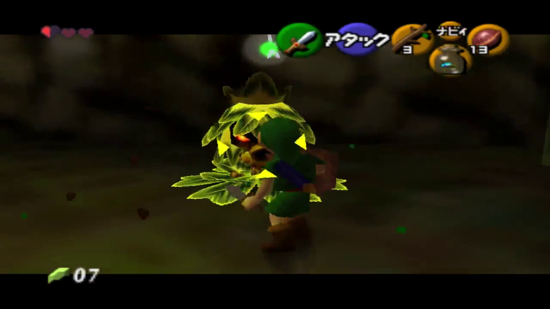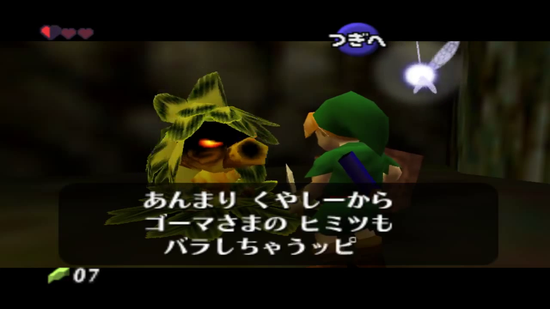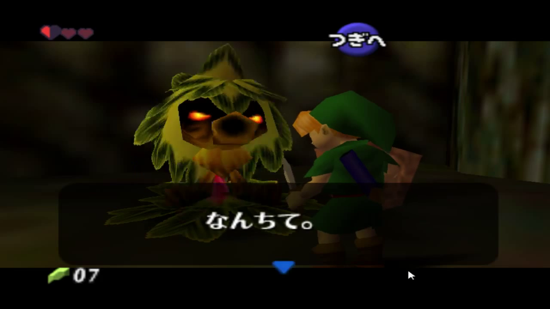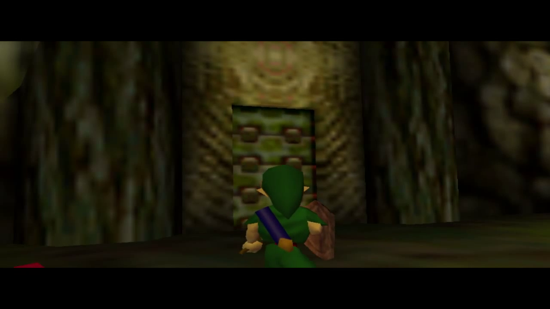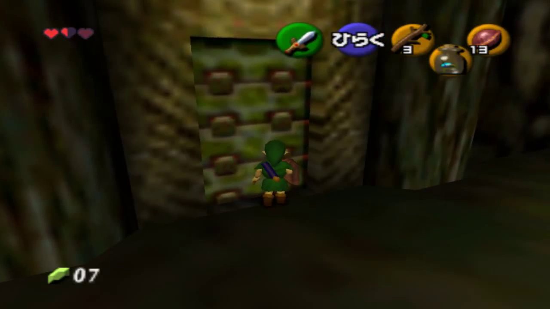So this is my Gohma clip tutorial. This should be fun. Alright. So this will be done on emulator so I can save state and come back to places.